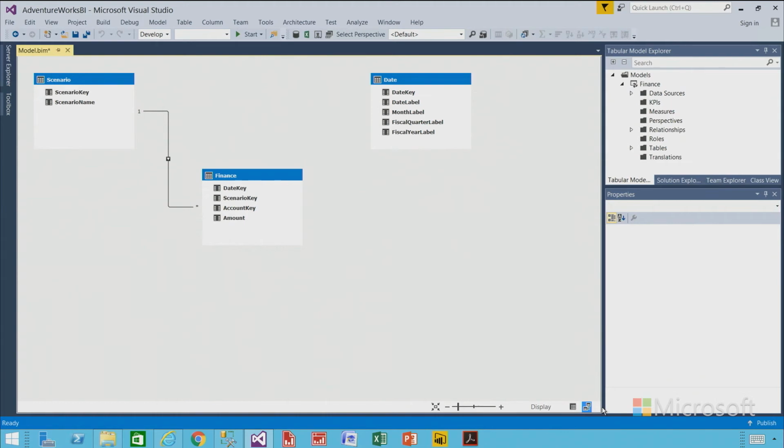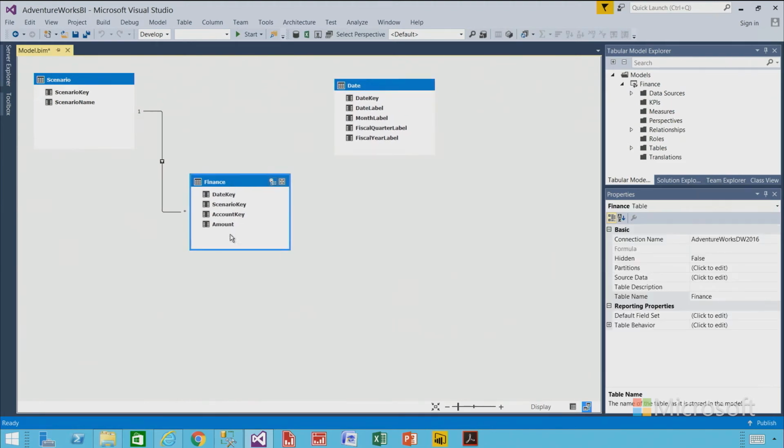Here we have 3 tables. I would like to reposition them a little, perhaps resize them. We see evidence that that relationship was created. And we'll come back to the topic of relationships later to complete this diagram. Now there's one more table that I need to add to the model, and that's to define the accounts.